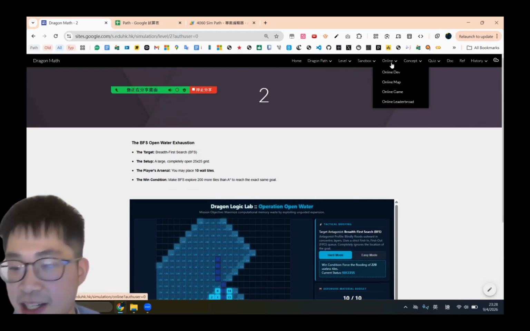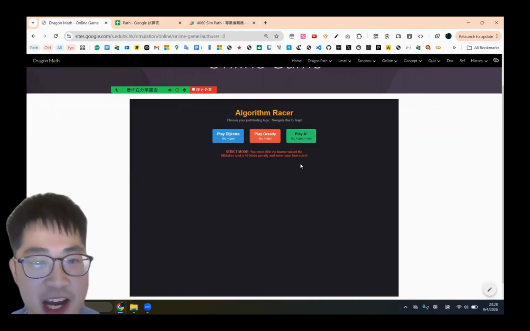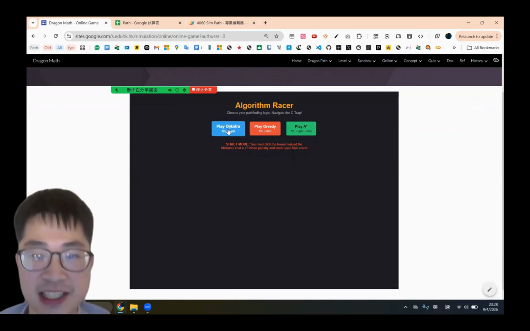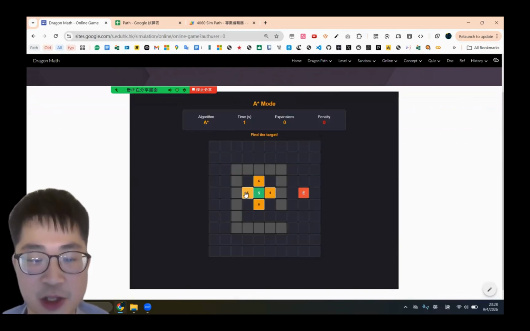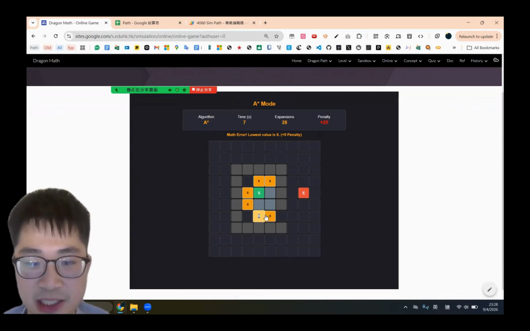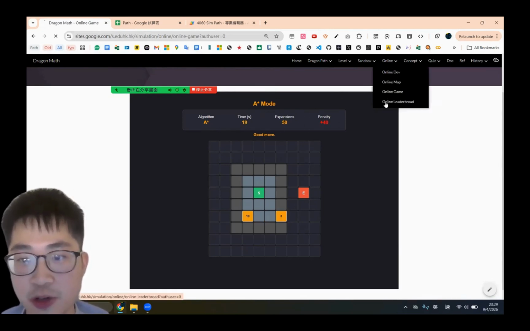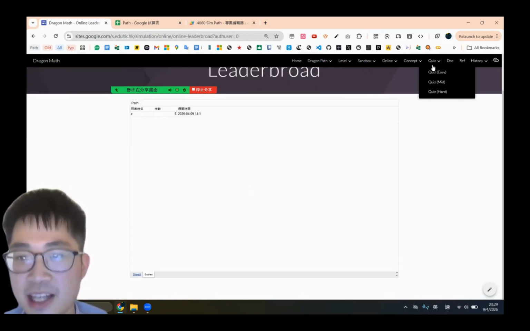Okay, and after all of those, we have online games, and then we can check whether the student understands or reinforce the learning. Like this Dijkstra, greedy, and A star. How did those calculate? We can play it. So they calculated here, and then it is wrong. It should not find those three. It should find those three first. So it has a penalty or something, and they count the time, and then it is online, and it will show on the leaderboard here.